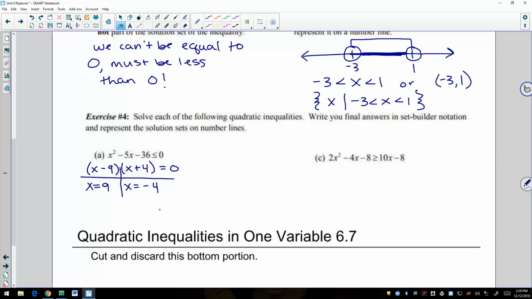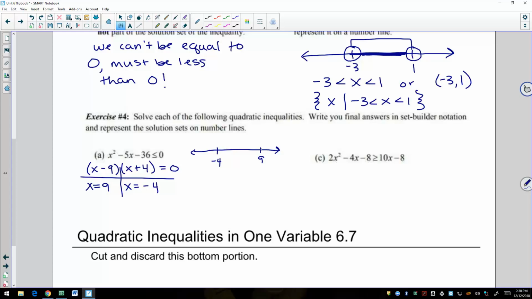Now here's the trick I'm going to tell you. You can go to your table, graph it. We want to find all the ones that give us outputs that are negative or equal to 0. But here's a little trick. This is called sign pattern picture, okay? To do sign pattern picture, you're going to start by putting your two zeros on your number line, -4 and 9. Then you're going to plug in. We know that these are 0. We want to know if the numbers in between them are going to be positive or negative, and if the numbers on either side are going to be positive or negative. So pick easy numbers. Try to pick as easy as you can.